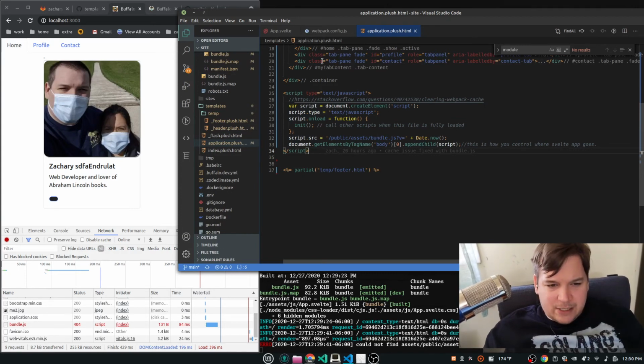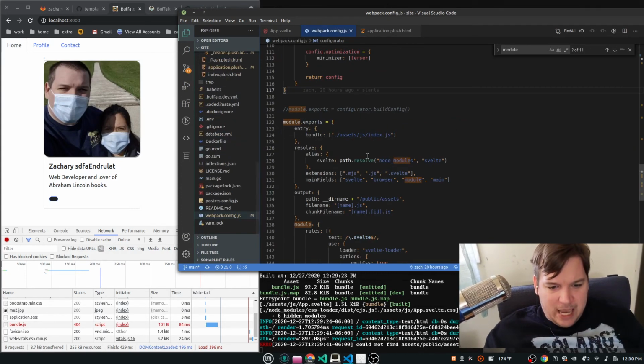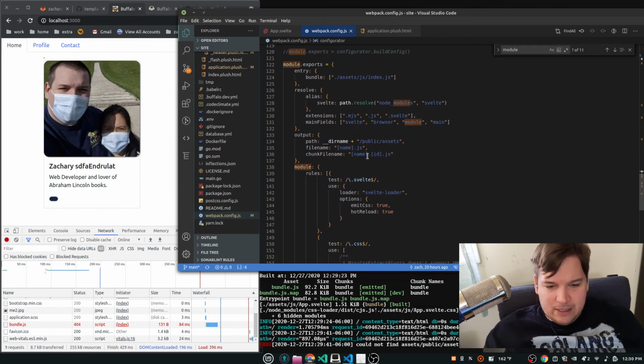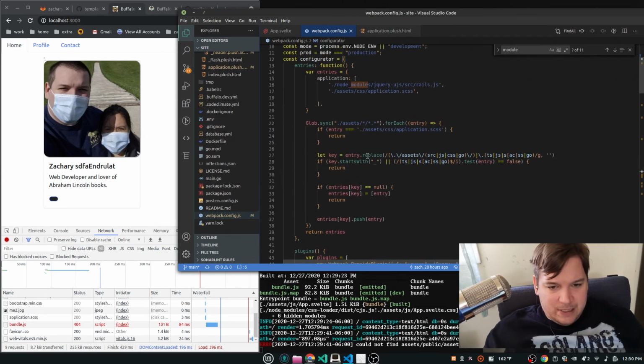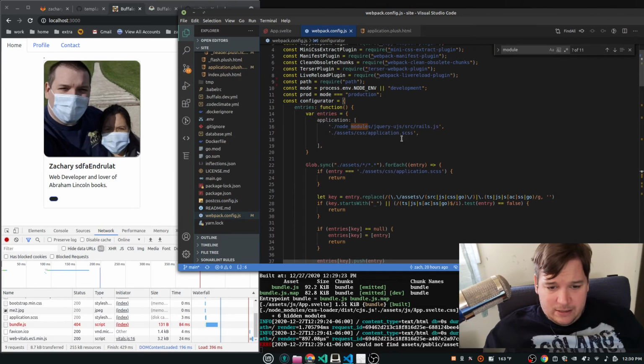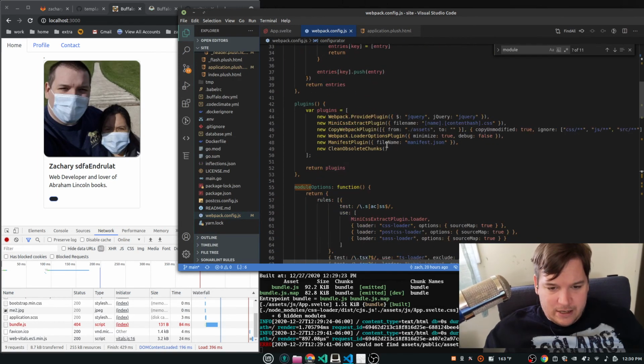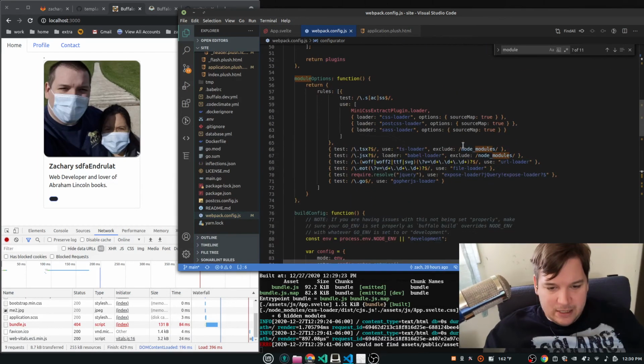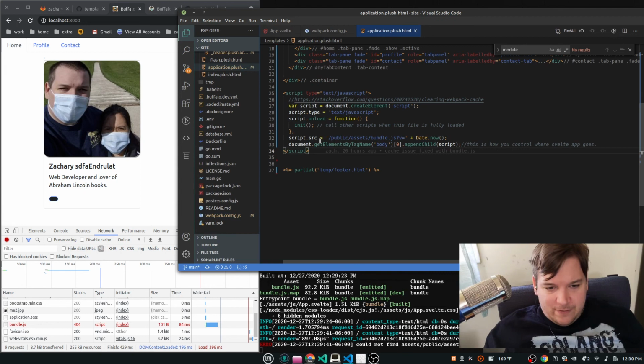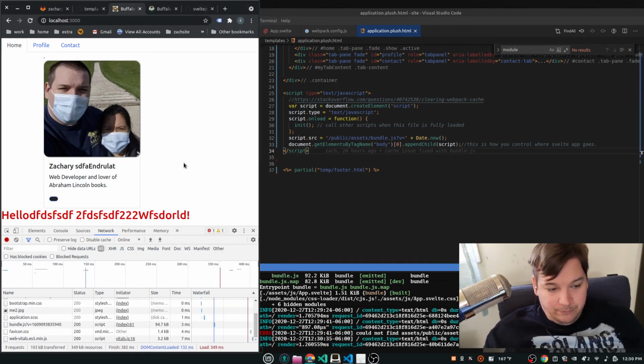For whatever reason, I just couldn't get it through the webpack to be hashed with the rest of the JavaScript. I had added it through here and everywhere else it needed to be, and the tests and everything, and it just fills up with errors. So whatever, you do a little script, but it still works. That's fine. And that's how you add Svelte components to your templates.